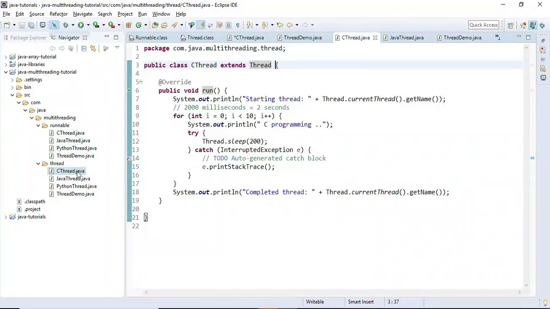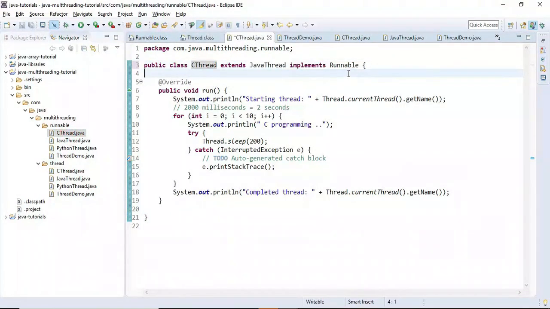For example, a class which implements the Runnable interface can also extend another class, and it can provide implementation for this class, right? This is how we can take advantage of implementing the Runnable interface, and we can also implement multiple interfaces, or extend other classes like this.